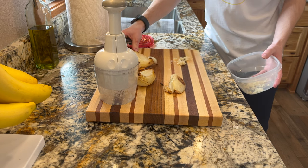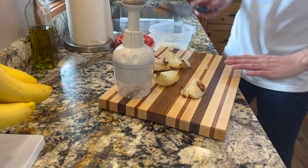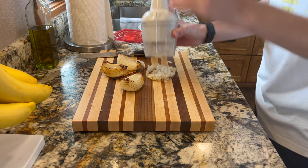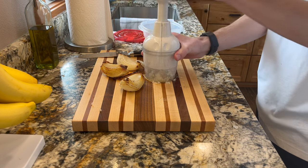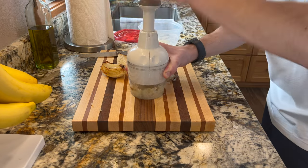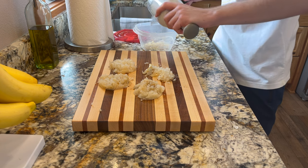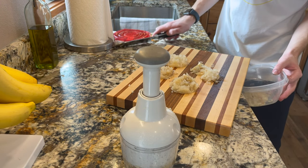See if I can blend this off the board. Perfect, okay. Then we got these onions here. Thinking I can just put one quarter in each one. This works nicely, guys. I recommend if you don't have one of these, get them. They're super cool. Onion and ginger. Just putting them in a container for now because we'll set them aside and save them for later.